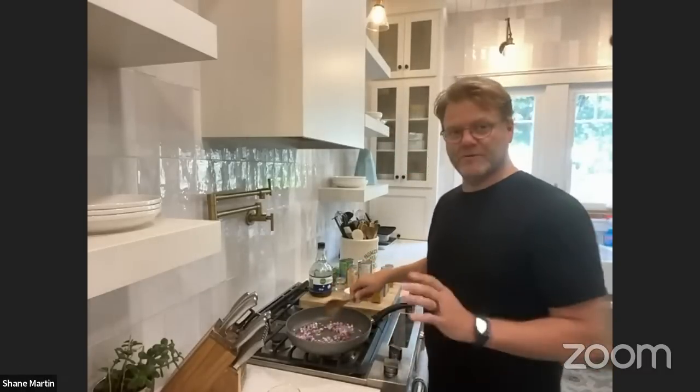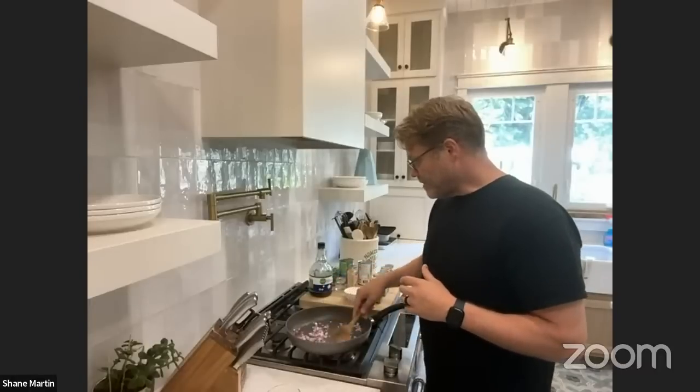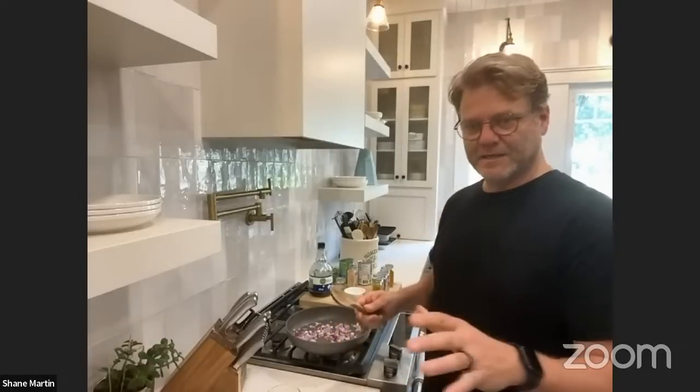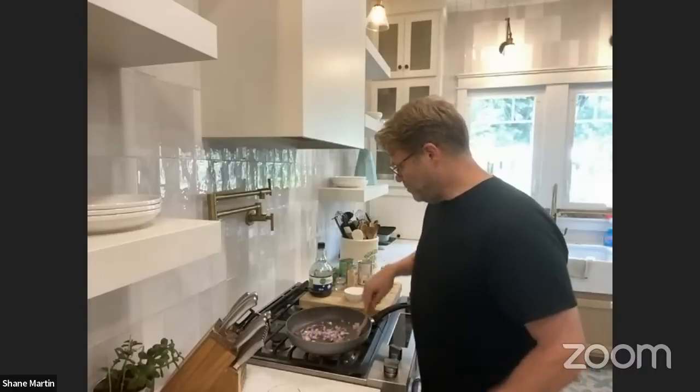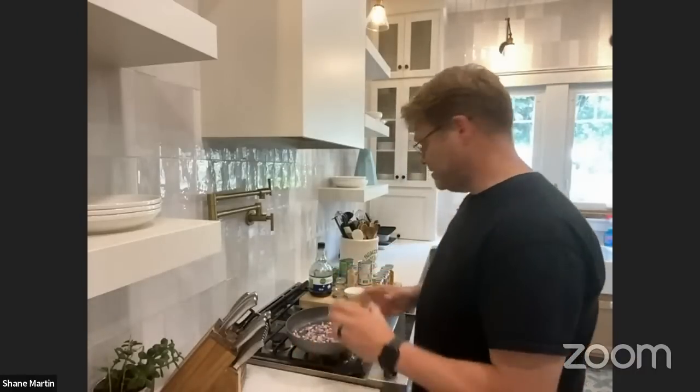I love cooking with red onions. I love the way they smell and they caramelize. And I tell people, I think I could just cook onions and mushrooms and throw them on rice and just eat that, when they're sauteed. So we're doing some onions here. Now, you've got a blend of spices, so I'll tell you the spices I'm using.